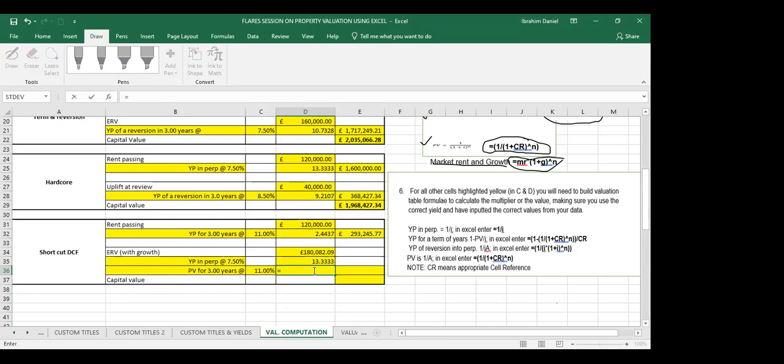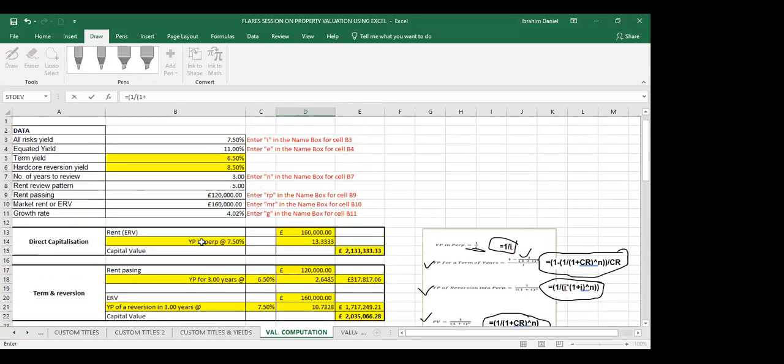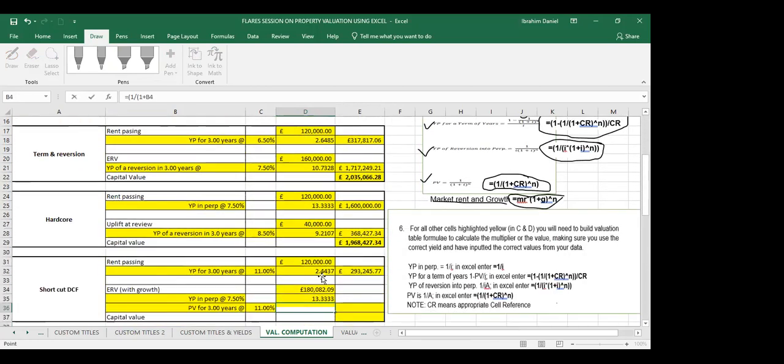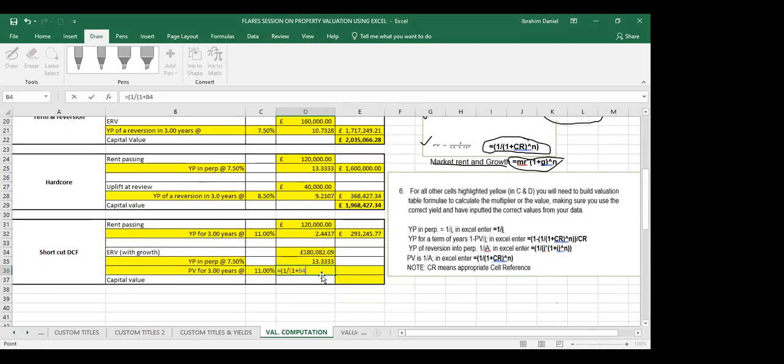Is equals, open bracket, 1, divide by open bracket, 1 plus, our yield is 11. So let's go to the correct cell reference, 11, which is cell B4. Then close bracket, raised to the power of n.